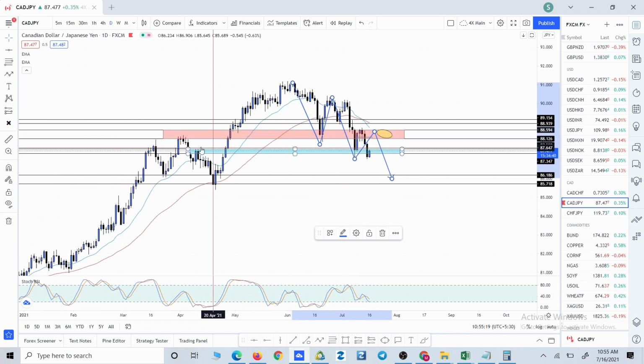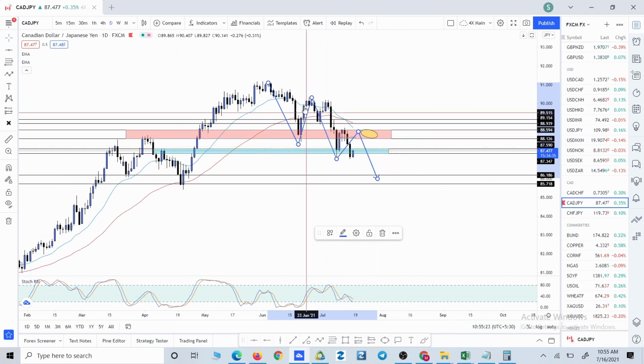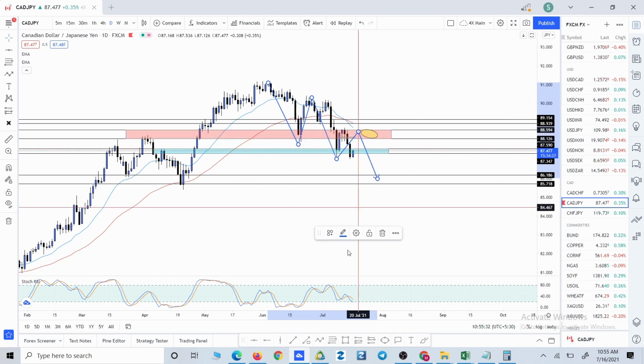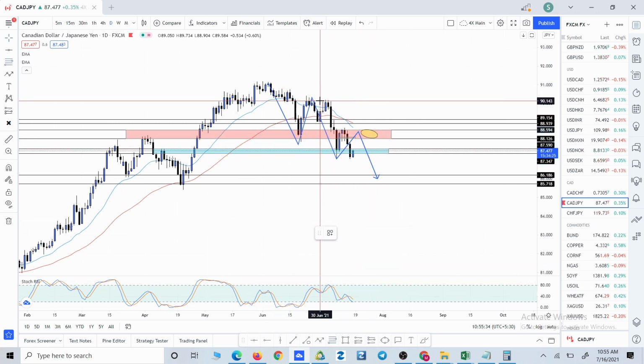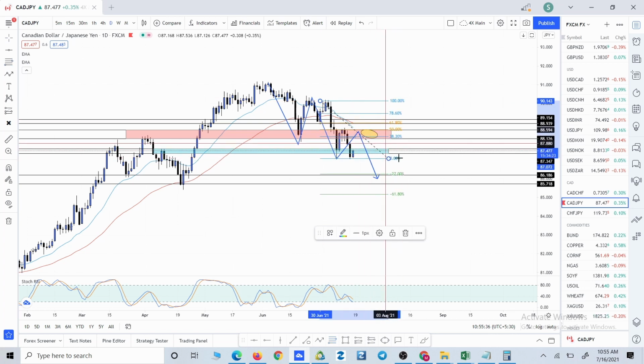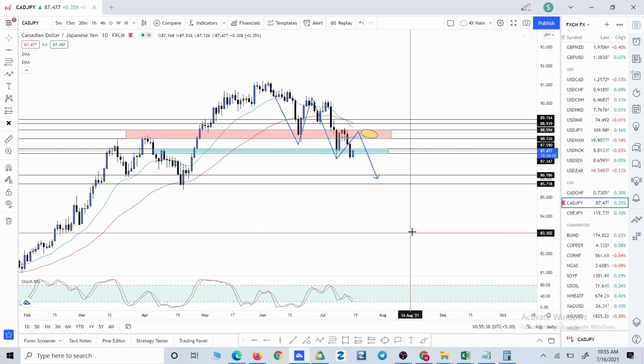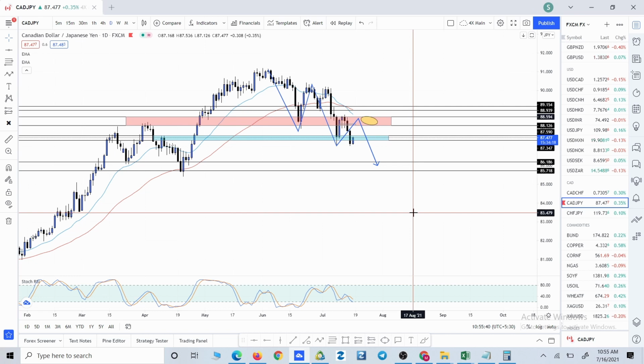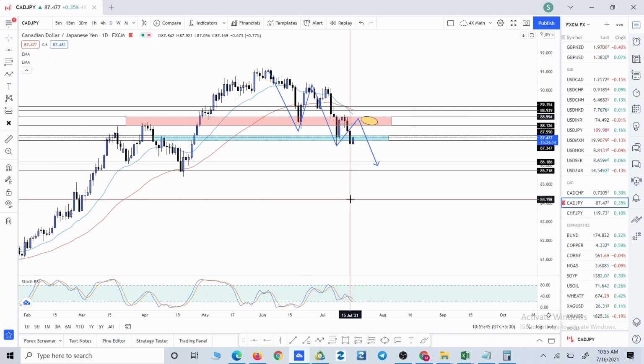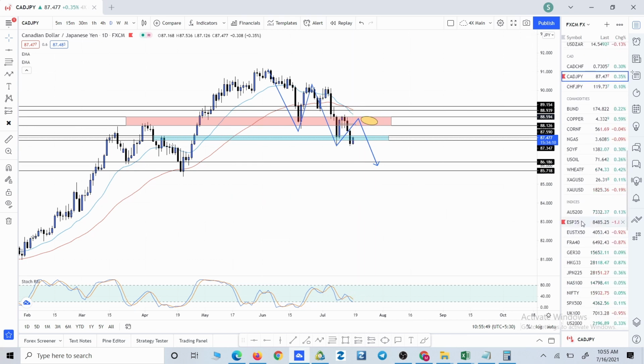This is a high confluence zone. As we can see, this zone was retested multiple times, so it's a strong resistance zone. Also the moving averages are going to catch up with the price and act as a resistance. And if we check the Fibonacci retracement from the swing high to the swing low, we can say it's a 38.2 to 50% retracement zone. So it's a high confluence zone, friends, and we will be looking for a shorting opportunity once the price retraces back to the zone and shows any kind of rejection.